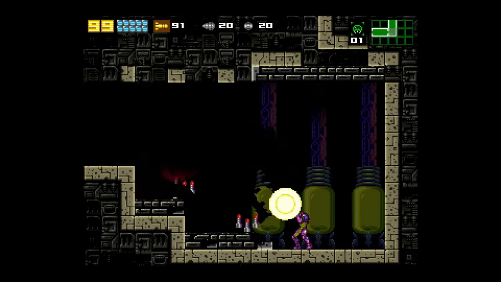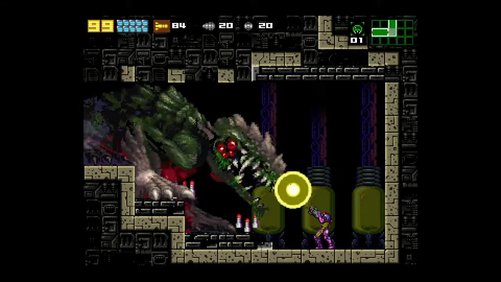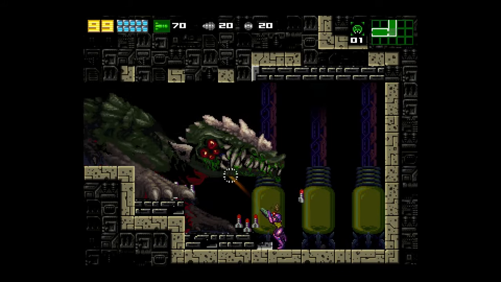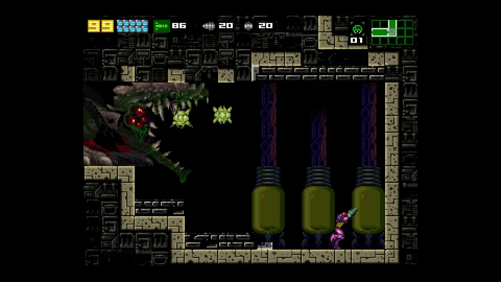Because sometimes her head blocks them, and they just keep floating around and do nothing, provide you with nothing. Look at me, I'm down to 86 missiles.